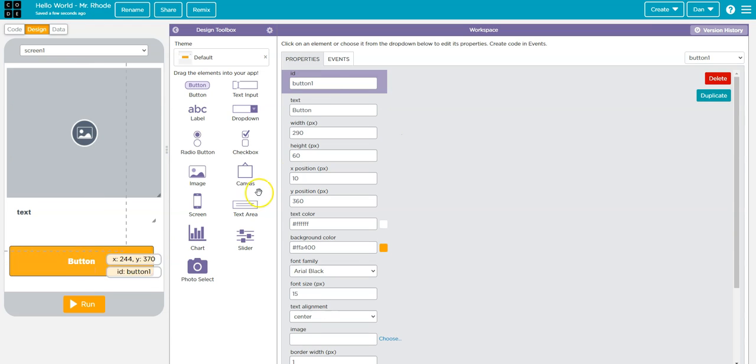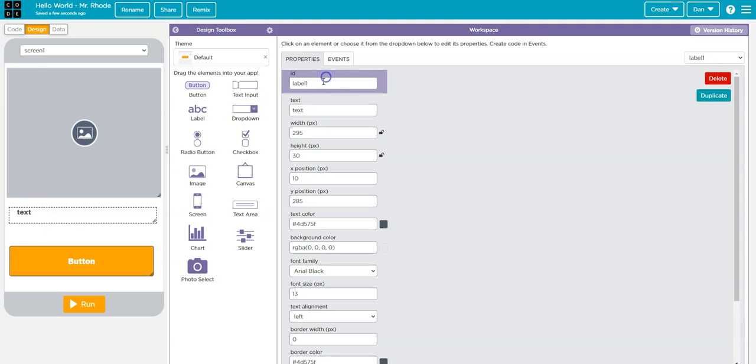So what I'm going to do is click on the button, and change the button ID to a more descriptive, better name for it. This button is actually going to take me to the name screen. So I'm going to get rid of that 1 and name it button to name. Notice I use camel case. I didn't leave any spaces, and where I wanted to put a space, instead I made a capital. So there we have button to name.